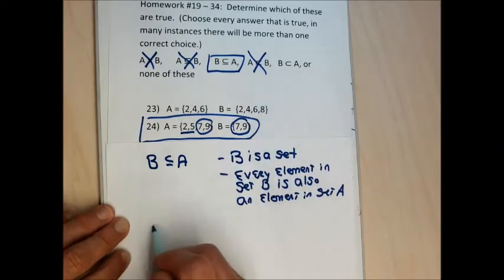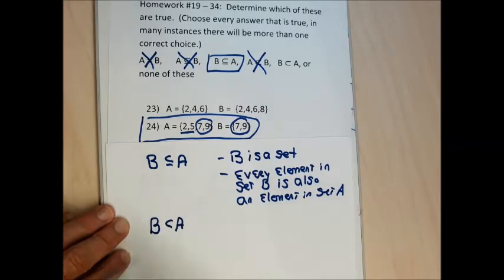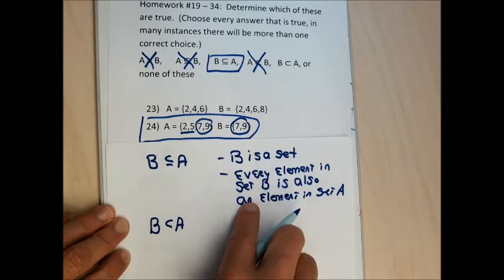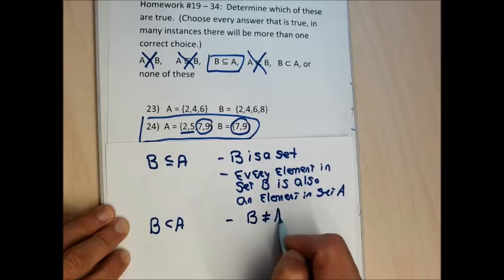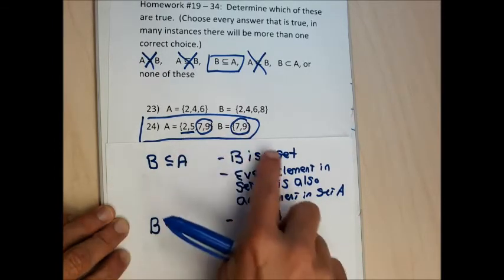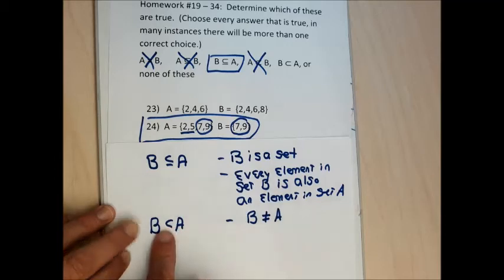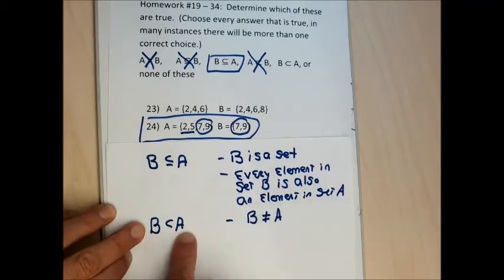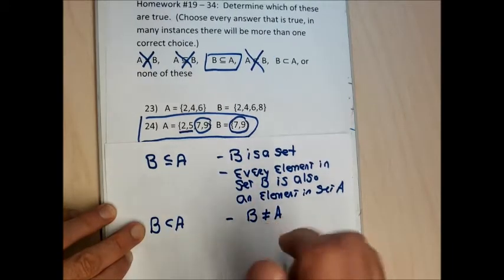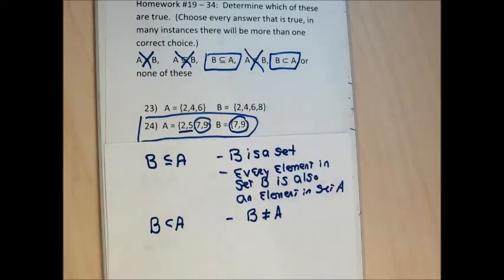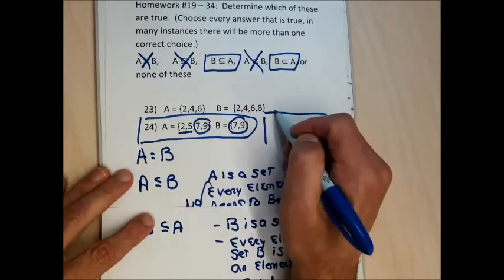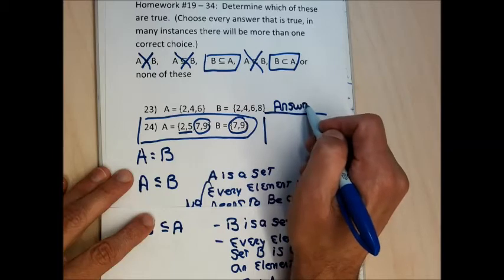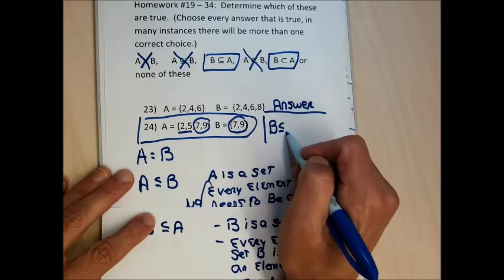Now let me worry about proper subset, because it's only one more rule. So the two rules to be a subset need to be satisfied to be a proper subset, and then the extra rule to be a proper subset is that B can't equal A, and these sets aren't equal. So B satisfies all three rules to be a proper subset of A. It's a set, it's contained, and it's not equal to A. So that rule is also satisfied. My answer for problem 24 is going to be the two that I haven't crossed out because they were false. So my answer is going to be B is a subset of A, and B is a proper subset of A.